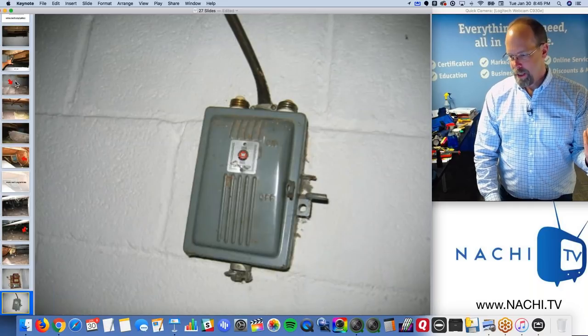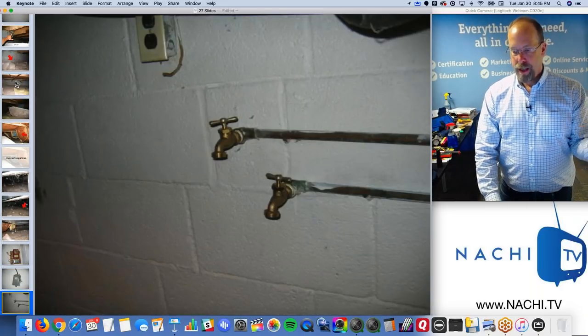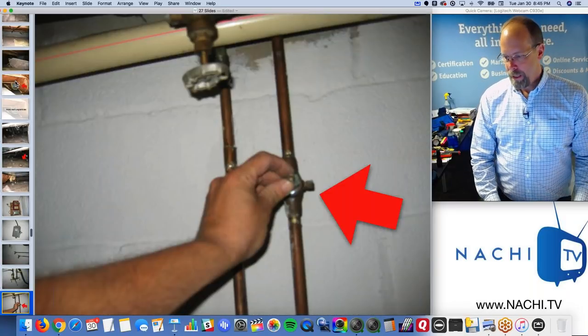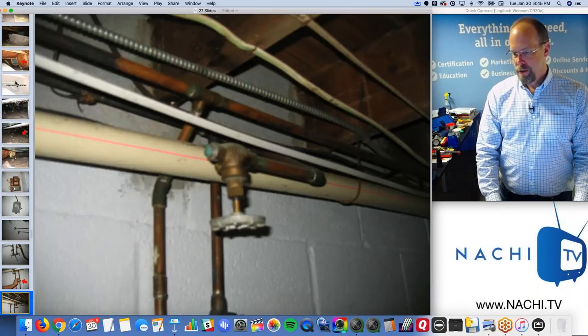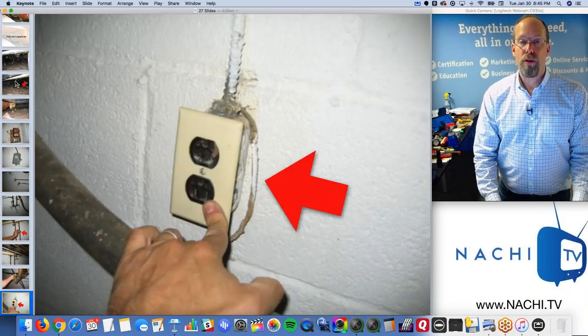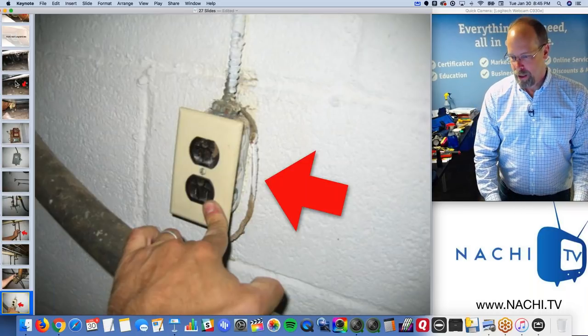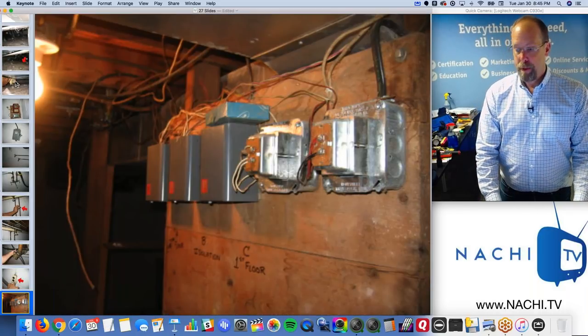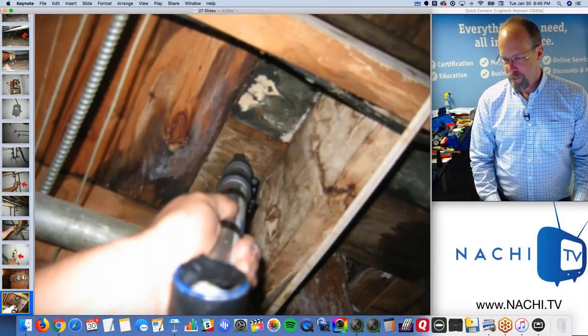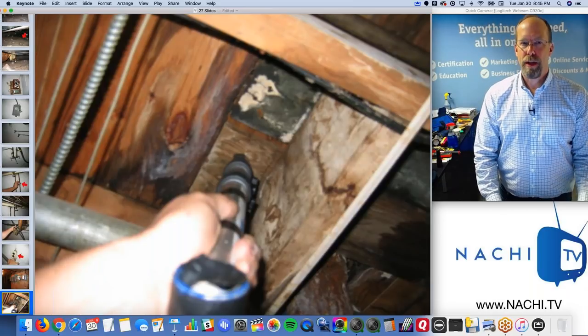A lot of things like a disconnect that's not connected to anything. I'm just going to put that in a report. A lot of things like laundry tubs missing, not installed, missing valves. There's a lot of plumbing issues. A plumber is needed. All laundry receptacles should be GFCI protected. There's a bunch of thermostats controlling zones in the ductwork. Half of them worked. Maybe two out of three didn't.